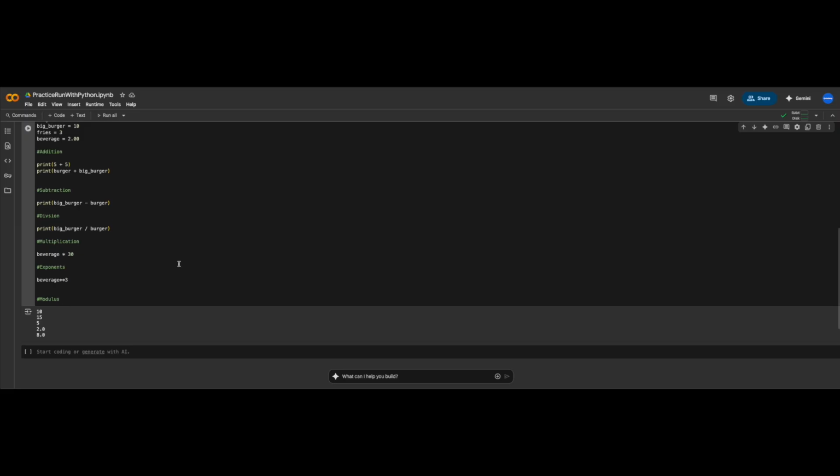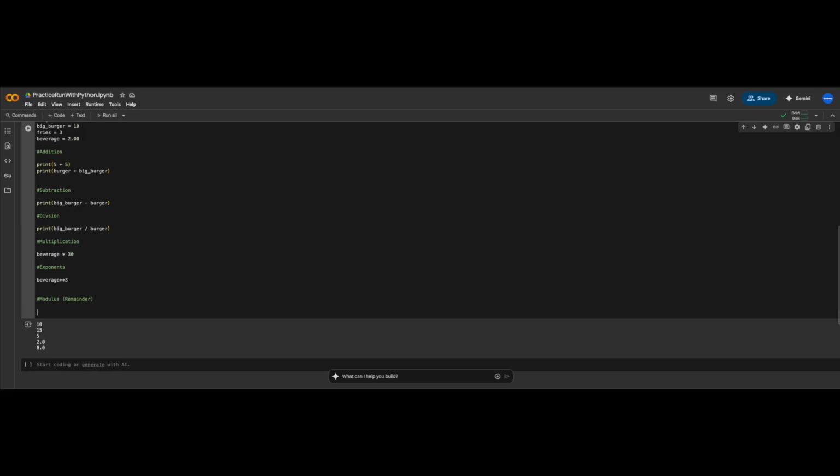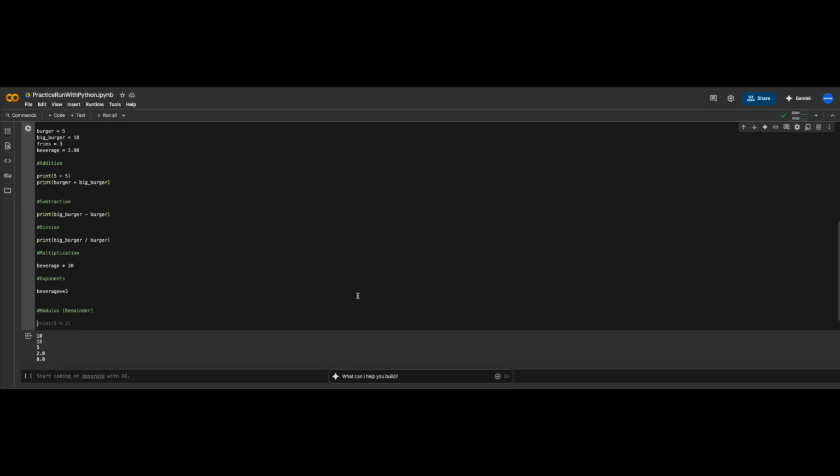So let's say I want to know how much money I will have left after I buy. Let's say I have a coupon that will take the cost of a beverage off of my burger.